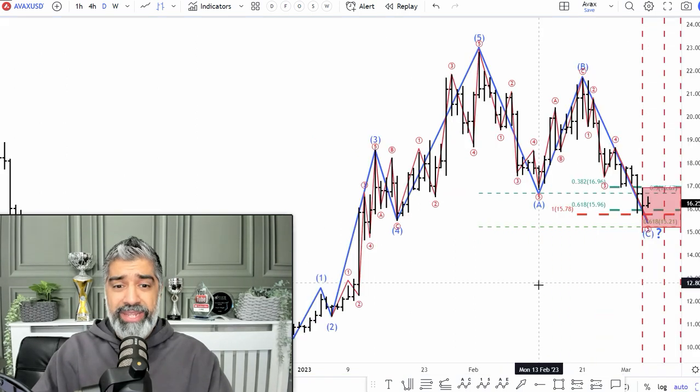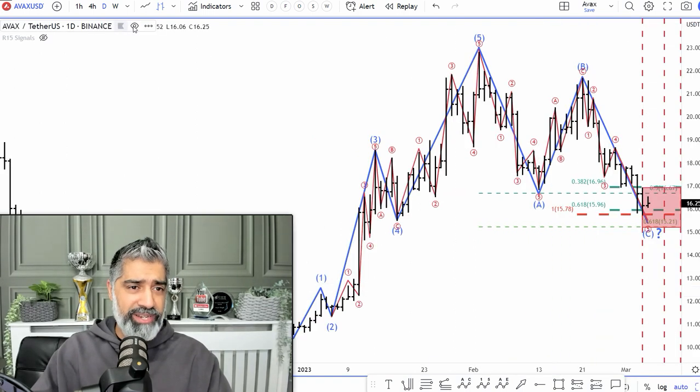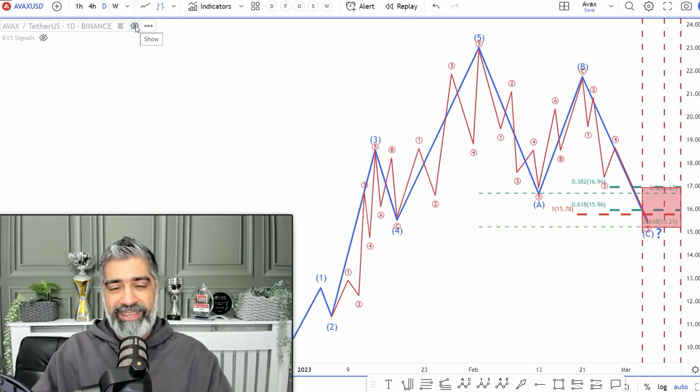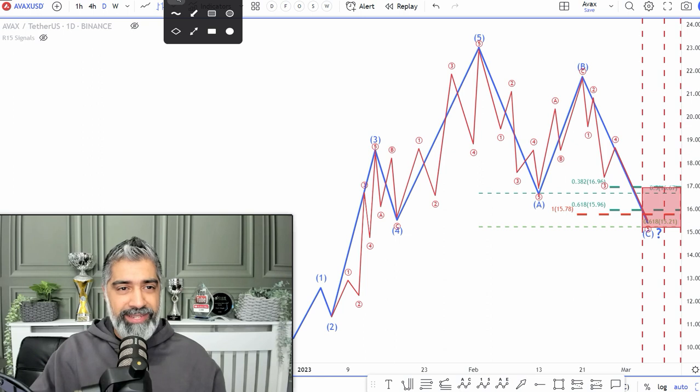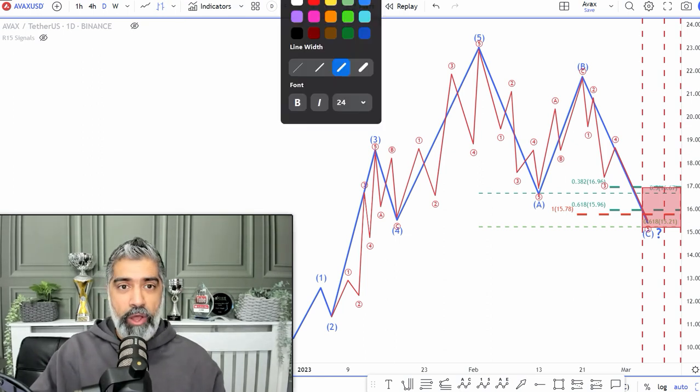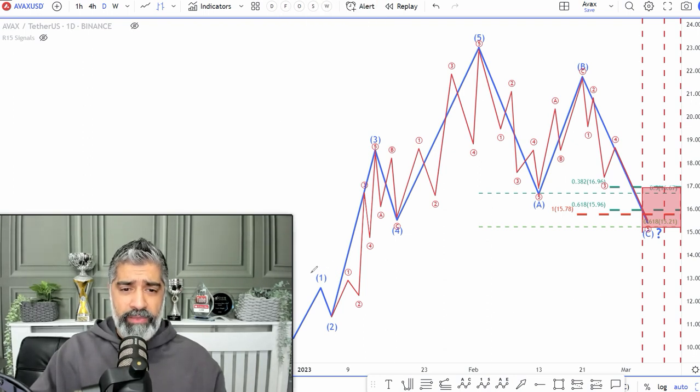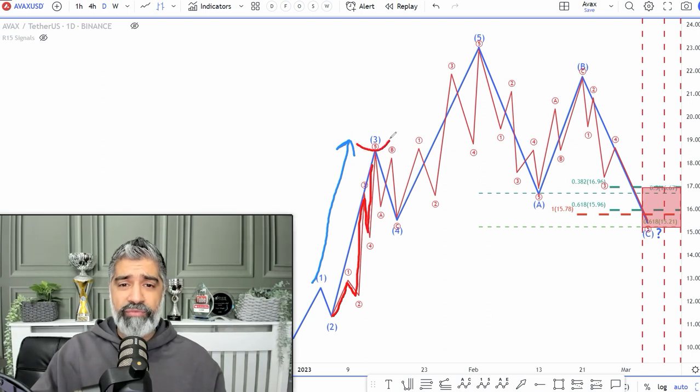So now I've kept them in red. And again, I'm just going to get rid of the price data just so it becomes a bit easier to see. But like magic, around 40-60% of the time, these wave counts are very obvious, especially when you've done a bit of training. So in the blue line, this wave 3, this move to the upside, if you look closely, and I've drawn it out, and I'll bring back the price data in just a second, it looks like a very clean 1, 2, 3, 4, 5 of a wave 3.